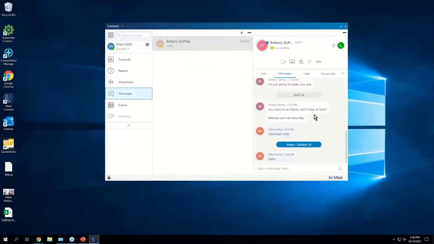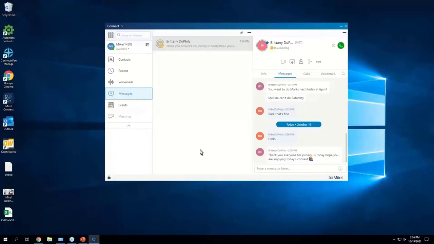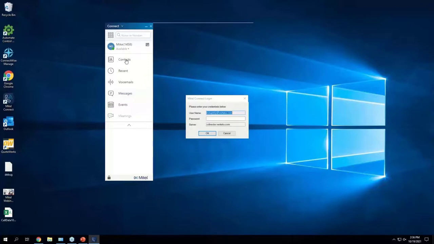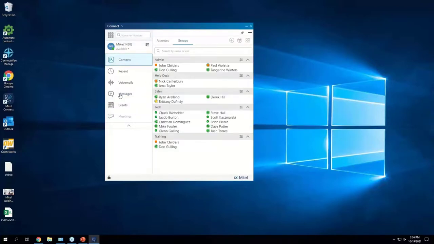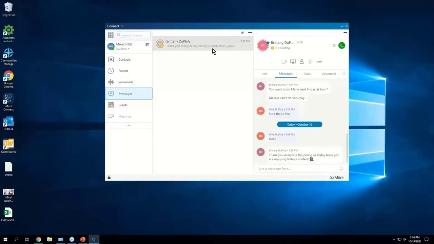Then I can start a message with them right here on the Messages tab. And of course, once I navigate away from there, I'll be able to come back to Messages and see any conversations I have ongoing.